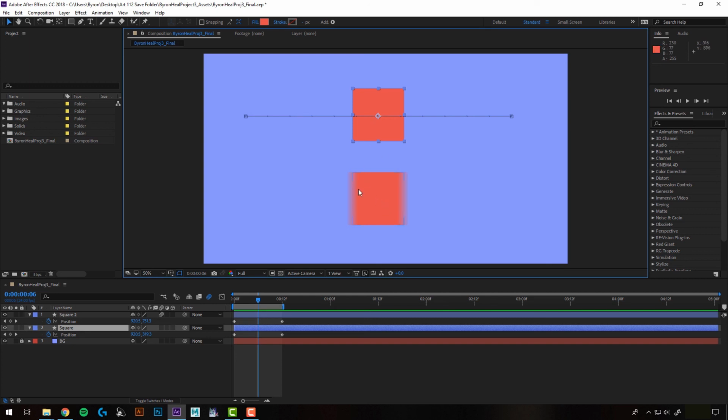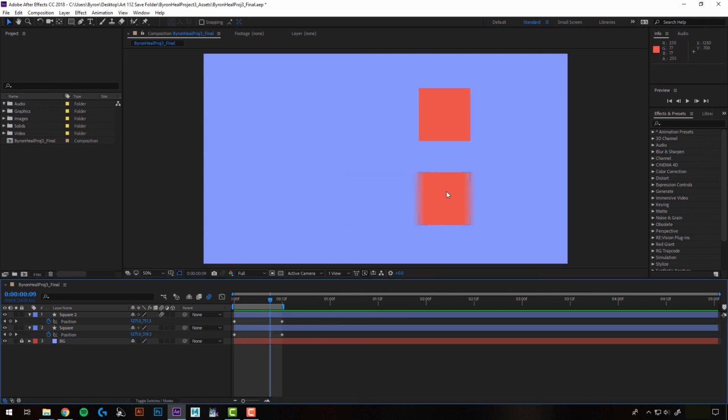So what this does is it kind of blurs them together so we get one more smooth motion across instead of that kind of flickering that we get. So this is nice to turn on for any of your layers that are moving because it's going to kind of cut down on that strobing and give it a nice blur. We'll go into much more detail with animation as we go on with the tutorials, but I just wanted to give you a good starting point for understanding how animation works in After Effects. Alright, that's going to do it for this tutorial.